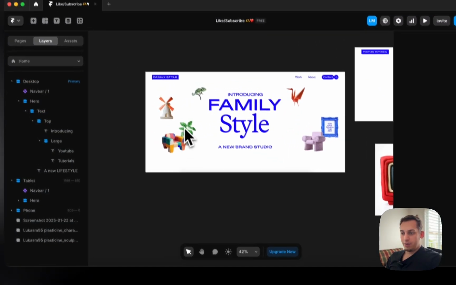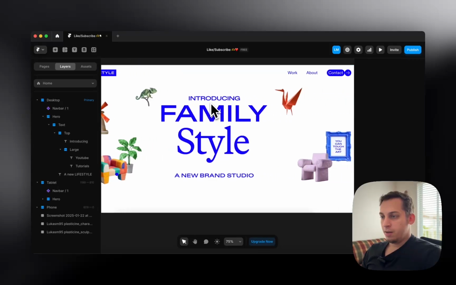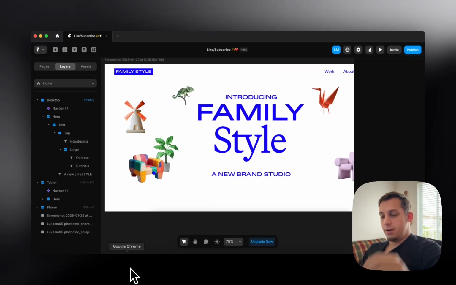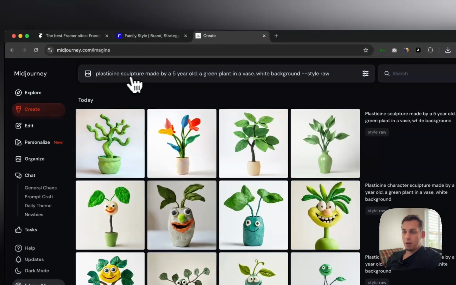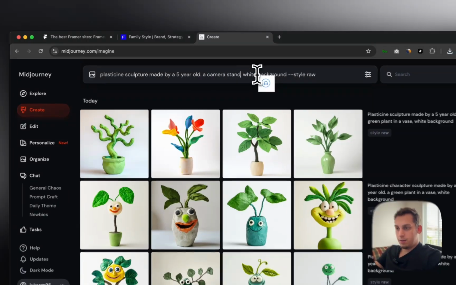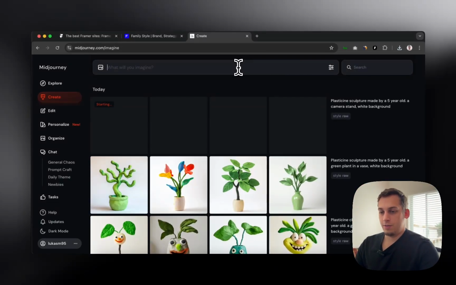So they have like a little windmill, a chameleon, an origami figure. We can put like a camera stand, right? A camera stand would be cool. So let's use this. A plastiline sculpture made by a 5-year-old. A camera stand. So that might be a good, interesting one to see.